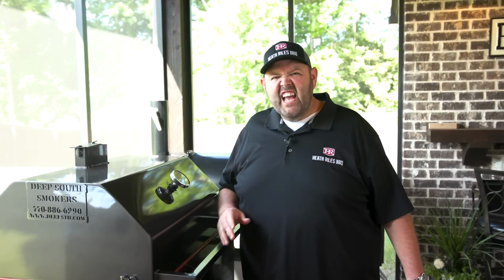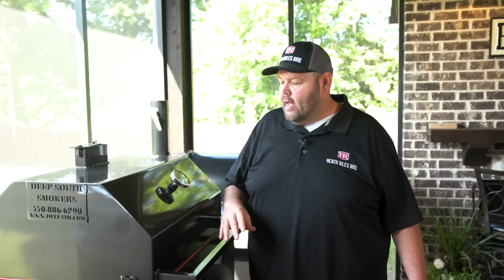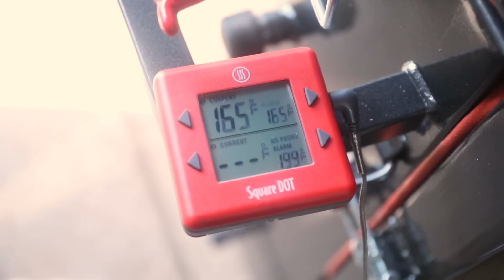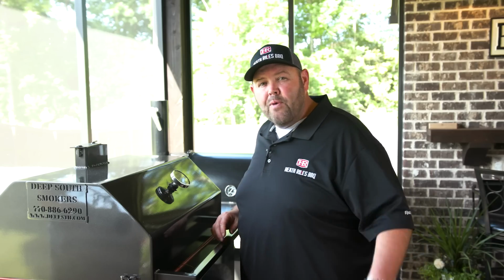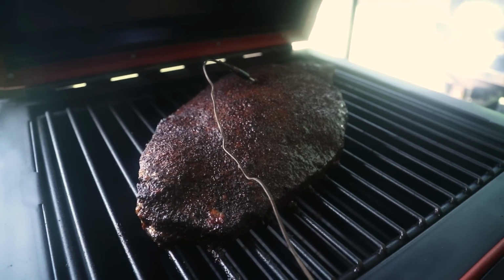All right guys, our Texas style brisket has been on our Deep South Smoker Mailbox for 3 hours now. You can see we're running at 275 degrees, been dead on the money. We've got our Chef's Square Dot in here with one probe in it. It's hitting 165, it's time to wrap it. Let's get in here and look at it. Oh my God, how beautiful is that?